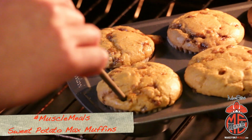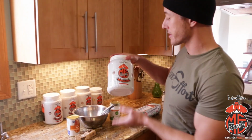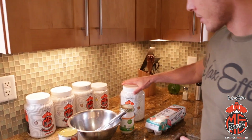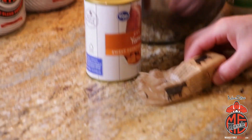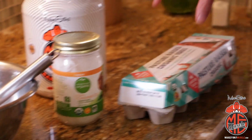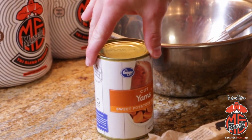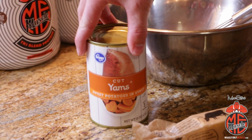It's gonna be very similar to a cupcake. These are very good for whenever you need to do a carb load or a carb spike at night, because we're gonna use the cinnamon baking mix. We're gonna have 2 tablespoons of grass-fed butter, 2 tablespoons of coconut oil, 1 egg, a little bit of water, and then we're gonna use sweet potatoes. In this case, we're gonna use canned yams, just to make it nice and easy for you.